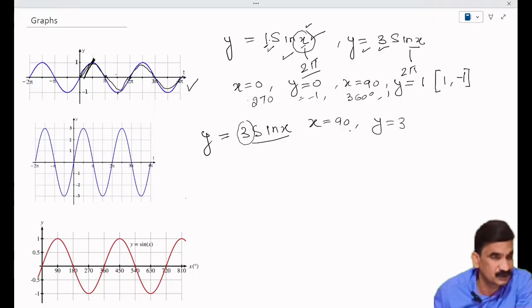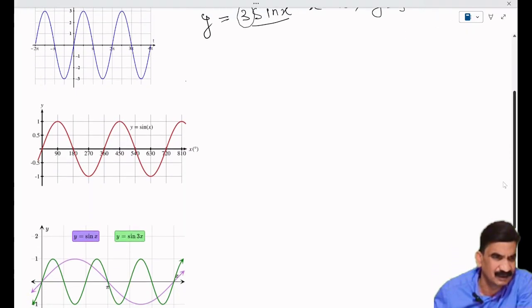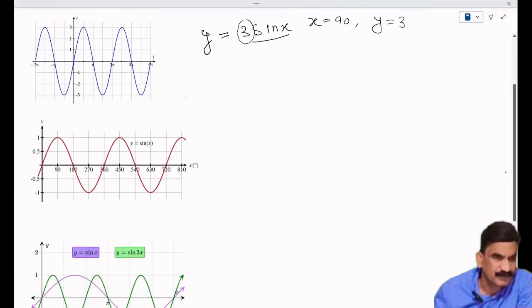Again, the takeaways, key points: you can see these graphs are extremely helpful in the inverse trigonometric functions. In fact, there's a lot that you can do without doing anything if you know how to read a graph of a trigonometric function. Now let's come to the second function, which is again the same story. Okay, it is sine x. The second function is y is equal to cos x.